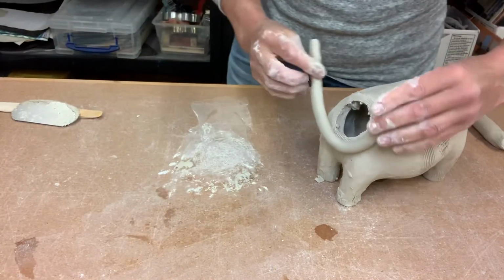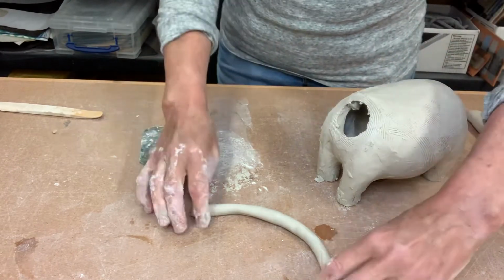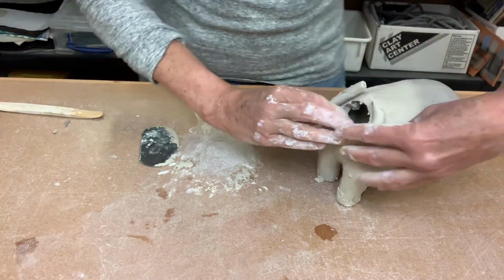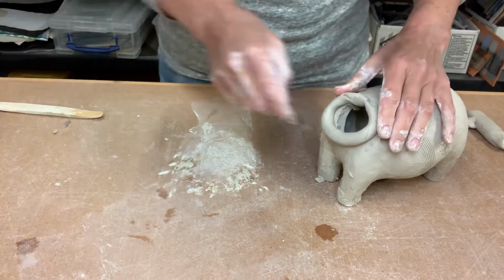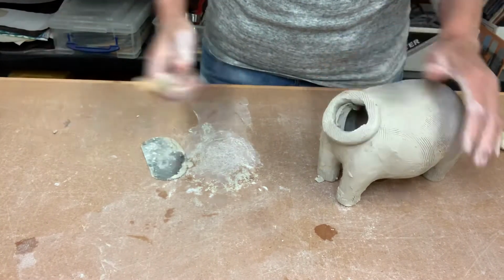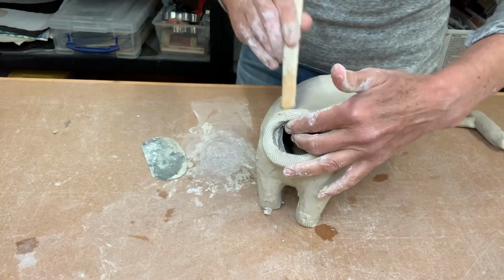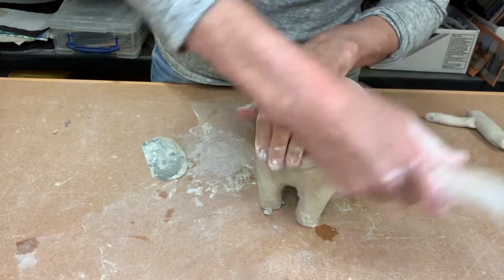All right, make sure we've got enough to go all the way around. All right, so we're going to work this coil. I'm going to slip and score this coil, and I'm going to use the wooden knife tool to blend it on both sides. So this is basically our neck area that's going to join our pinch pot head.